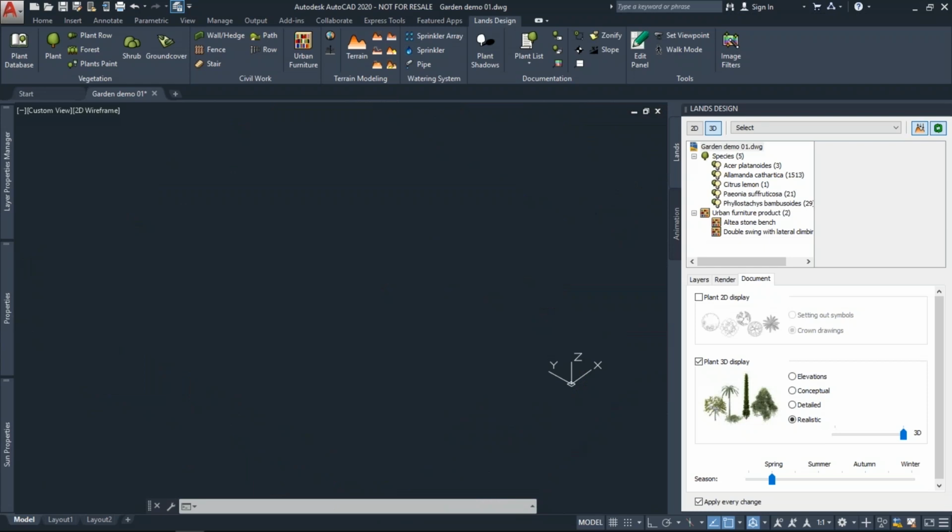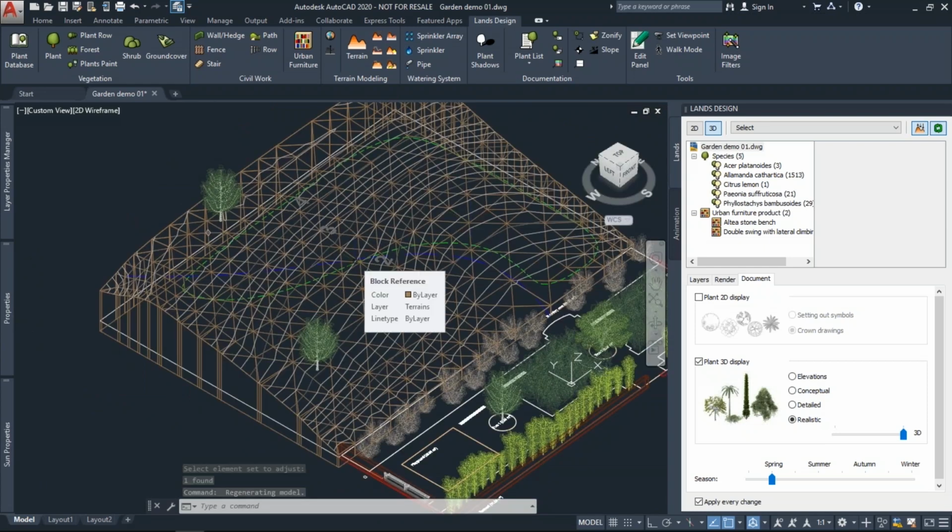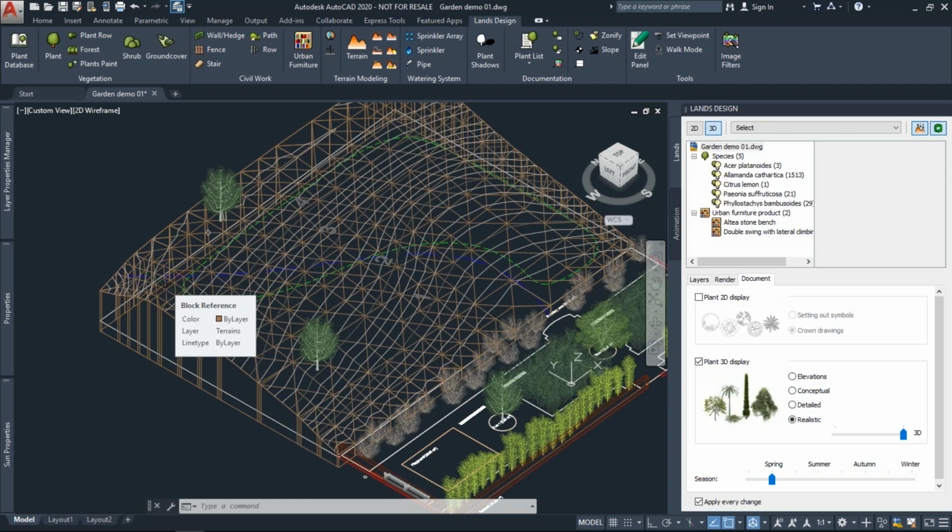But now we can apply a path that will make the terrain fit the position of this curve according to a width. So I can run the path command here, select the terrain, and define a path width.